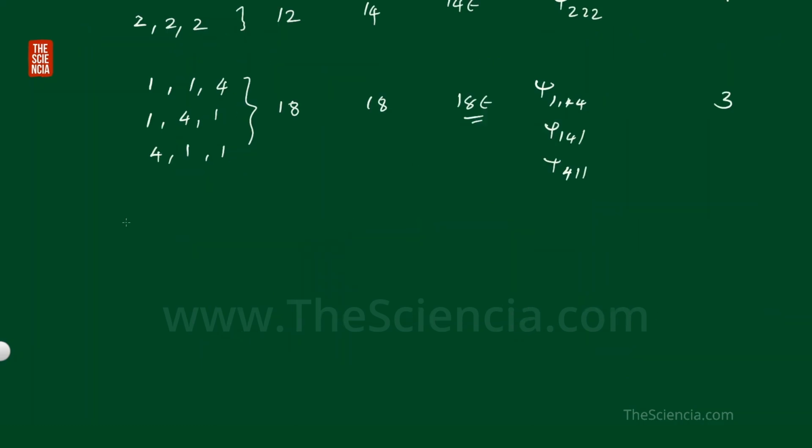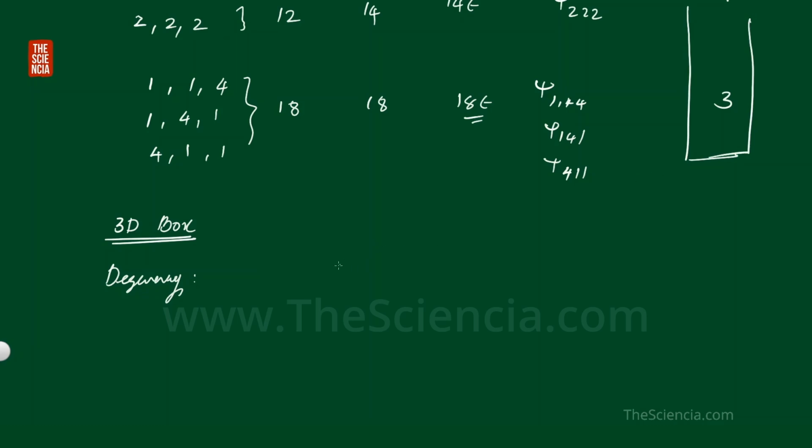That is, for a 3D box, the degeneracy, you can check this column. In this column what you got is 1 3 3 3 1 6. You can just check, we got the degeneracy in this order. That is, the ground state is non-degenerate. The first excited state is degenerate by 3, and the second excited state is also degenerate by 3, and so on. So this is the order of degeneracy.